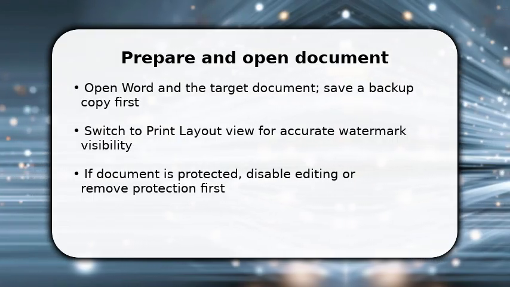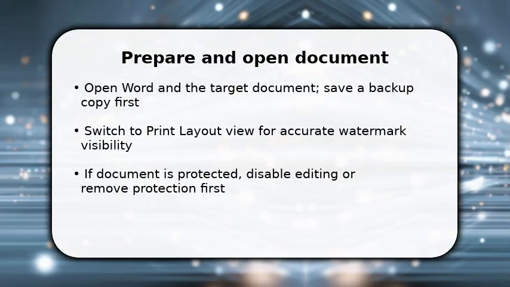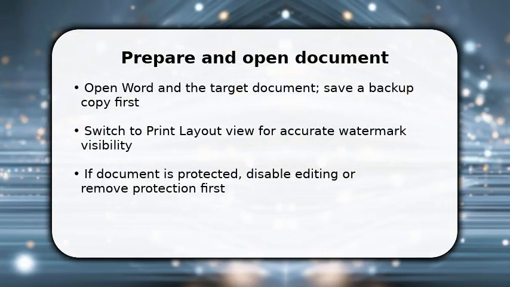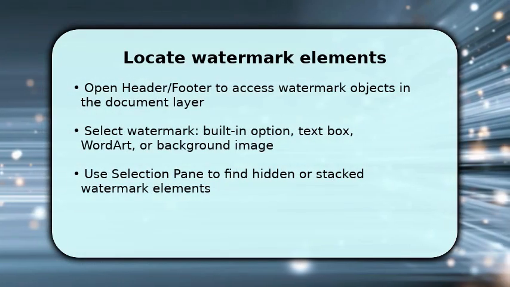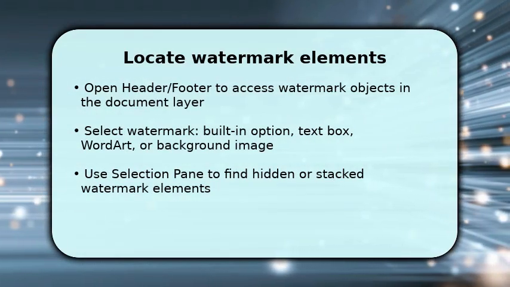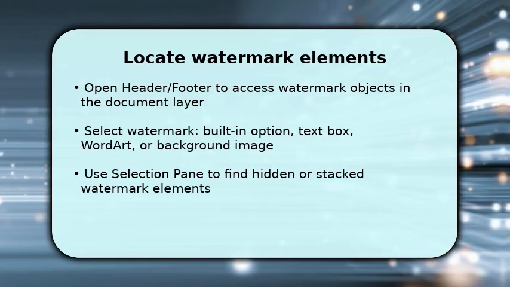Once done, go to the Insert tab to confirm watermark source. Make sure you know whether it was added as a built-in watermark, text box, or background image. You now locate the watermark by double-clicking the header area or choosing Edit Header. This exposes objects anchored to the header/footer layer.